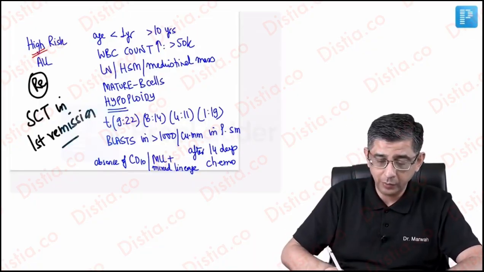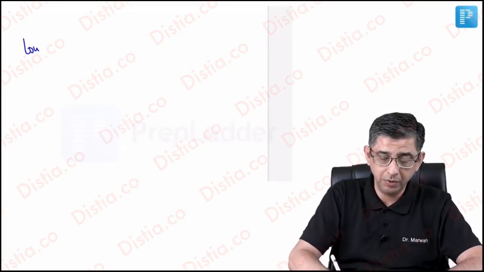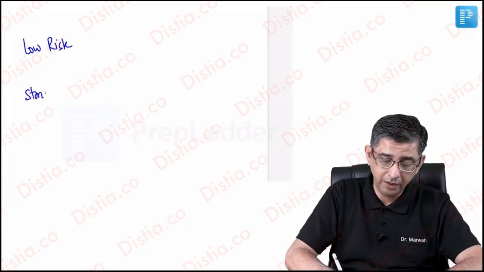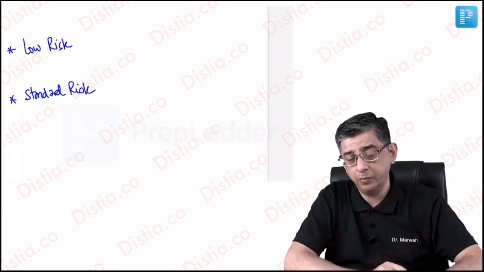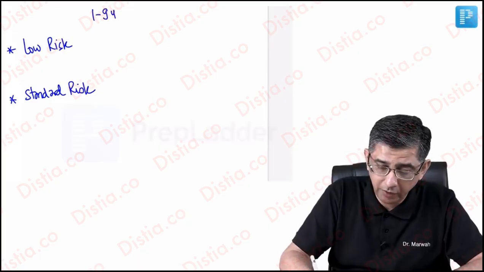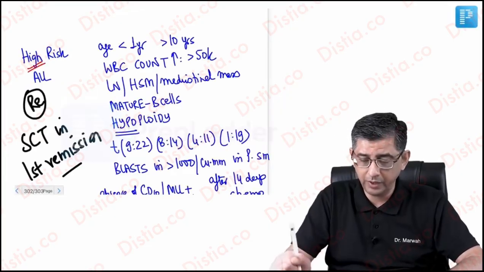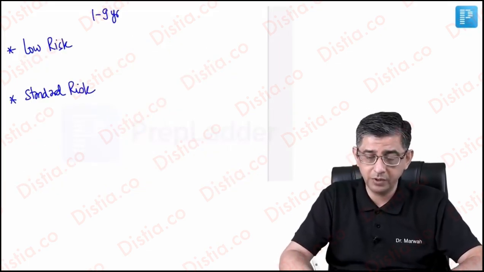On the other hand, suppose in the question he just describes low risk acute lymphoblastic leukemia. Now there is no word in the textbook like intermediate risk. He says low risk, standard risk and high risk. I have described high risk already before you. Whenever I say person would be low risk, that would be age group between 1 to 9 years of age. If you just focus on the data in the high risk, you can work out the low risk also. Just put the data opposite.